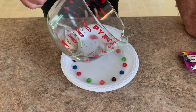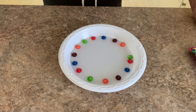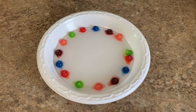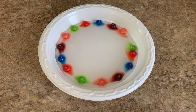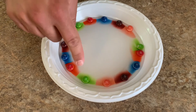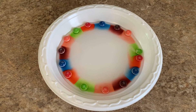So let's see what happens here. You've got to just give it a second, but you'll slowly start to see some change happening. You'll see that the color is moving towards the center. It takes a little while, so you've got to be patient. Just think about that — each of these little Skittles are the thoughts or the concerns that are in our minds and in our hearts that we want God to help us with.